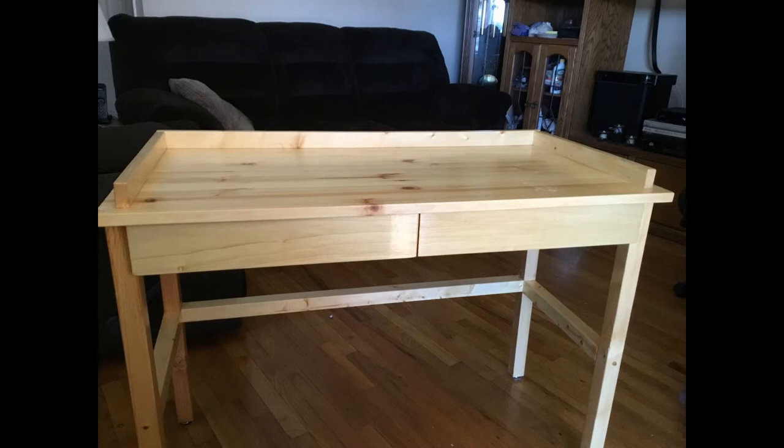Now, you've been looking at this picture of her table, and there are no visible signs of any attachment whatsoever. Like a nail, a pin nail, certainly not a screw, but they're there. Screws, no pin nails, and everything else is attached completely with biscuit joinery.